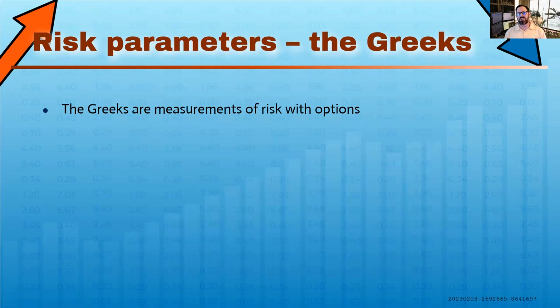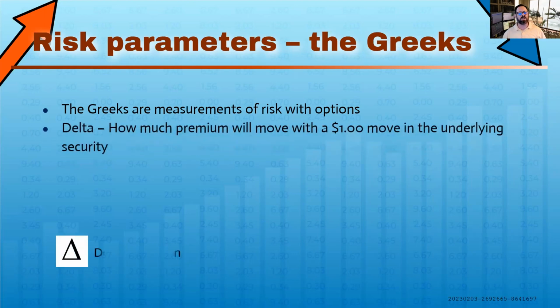And then we're basically going to be dealing with what are called the Greeks when we look at these options. The Greeks are risk parameters. It gives us an idea of what is going to be helping or hurting our position. So that's all it is. It's a measurement of risk. And we have several different Greeks that we deal with. One that many people know a lot about and favor quite a bit is called delta. And that is how much the premium of the option will move with the $1 move of the underlying security. So when you say delta, you think D, directional movement of the underlying security.